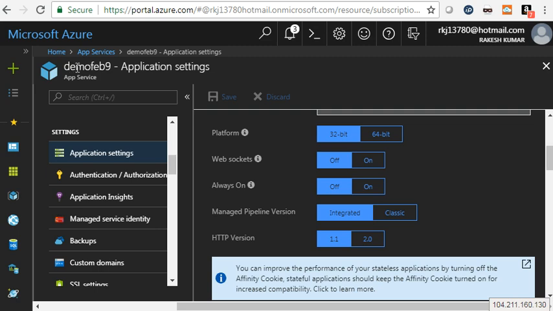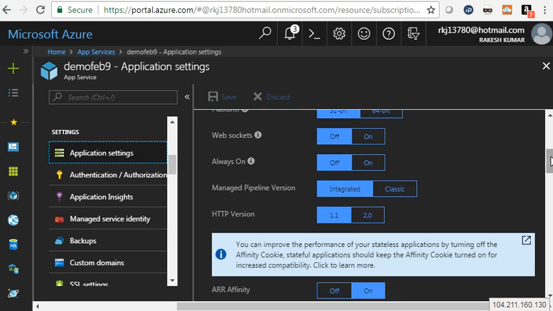I have created a new web app, demo web 9, which is the standard one, which will cost some money. I have bought it, not an issue for demo purposes. I shouldn't get more charge for that.